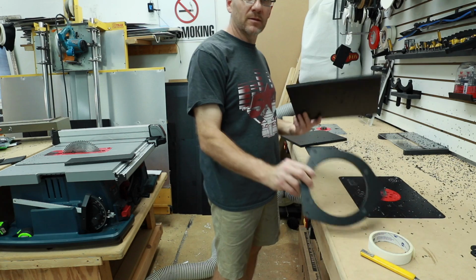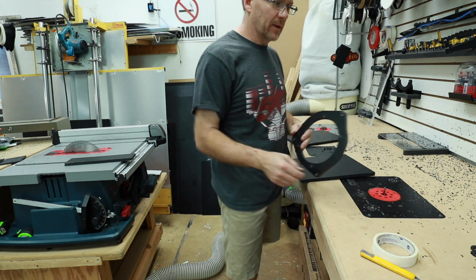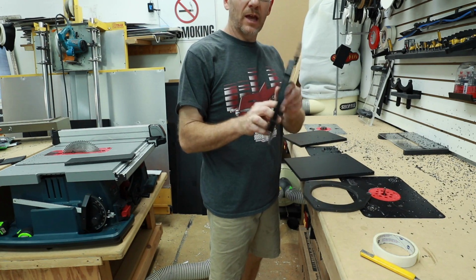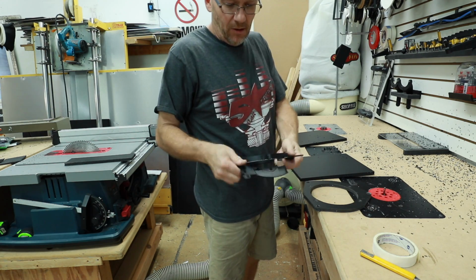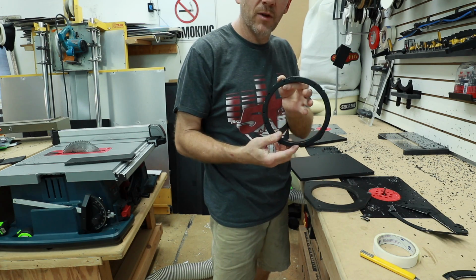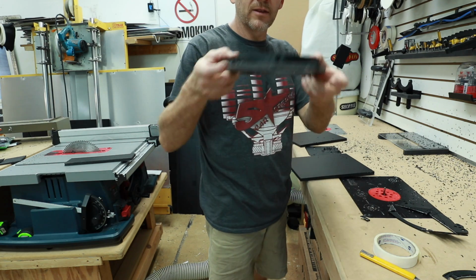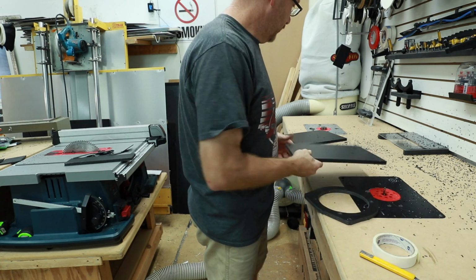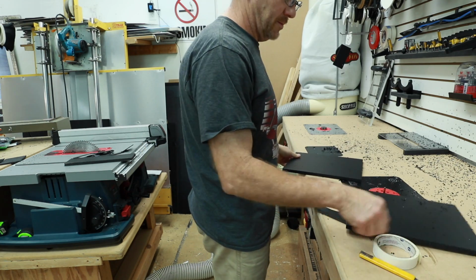What we're gonna use to make this is a piece of 1/2 inch. Now the bracket needs to be a 1-inch bracket. So we're gonna make the back piece, and then we're gonna use their factory 1/2 inch spacer here, because again, you can take all this off and you have a perfect 1/2 inch ring all set and ready to go. So they'll sit like this, and that's what we're gonna make. So first we've gone ahead and cut 2 matching pieces. We'll use some template tape and stick the 2 together.